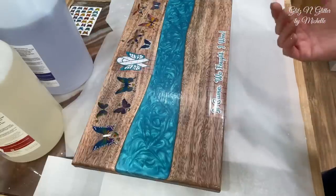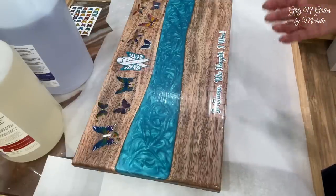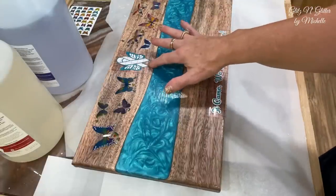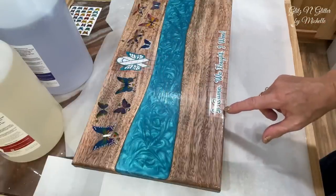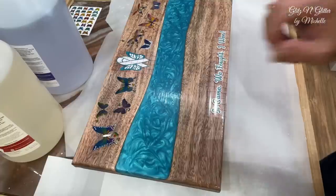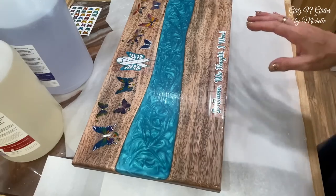So I just sent her a text and said, if you were gonna make your perfect board, how would it be? And she explained in great detail that she wanted the cervical cancer sticker in teal and white. She wanted some words on it that said, "It came, we fought, and I won." And she also said she wondered how it would look with some butterflies. So this is exactly what we're doing for her.